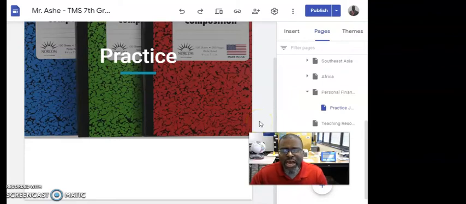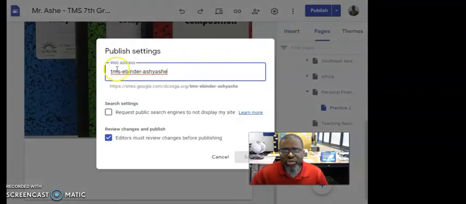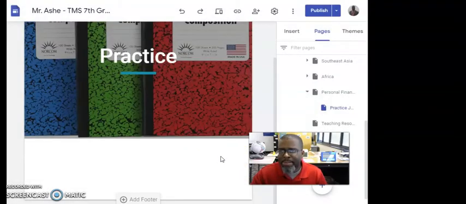Now for this next section, I want to show you and emphasize publishing. Whenever you make changes, to save those changes, you publish it right here in the top right corner. But let me show you a couple items we learned at the beginning of last year. When you publish the very first time, it's going to ask you to type in a web address. So if you're a new teacher or a new student that is setting it up and you're publishing it for the very first time, type in an appropriate web address on what you want it to represent, and then publish and save. Okay, I've already done that.